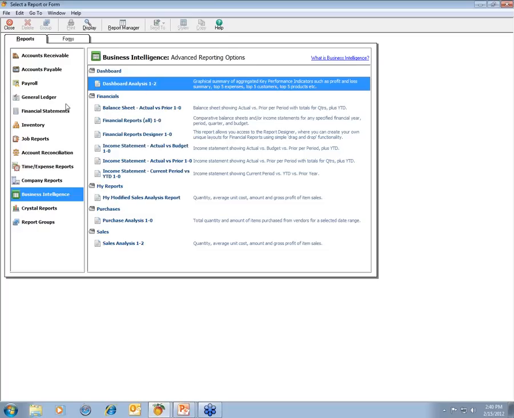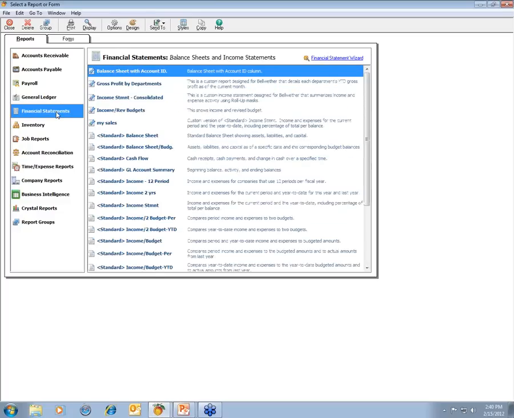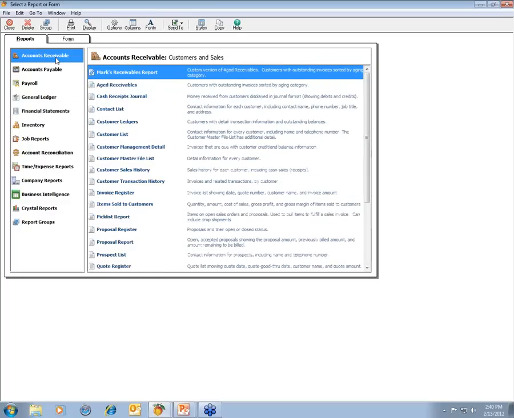So it can really automate your reporting process and gives you a level of custom reporting functionality that, as I say, is really comparable to what you would get with an ERP system.